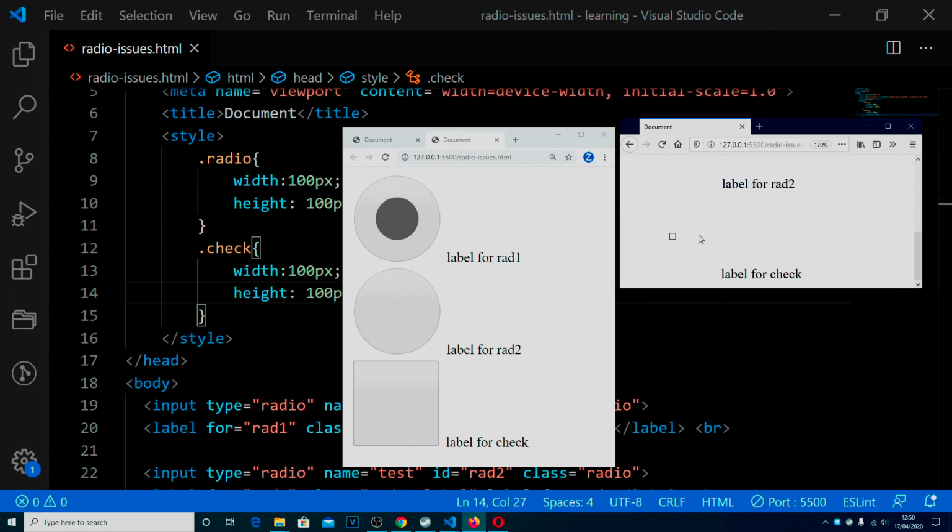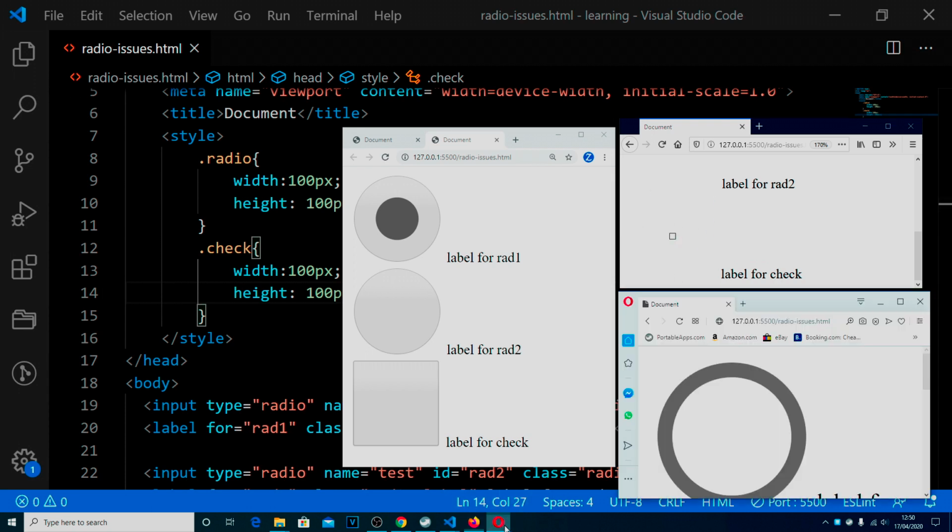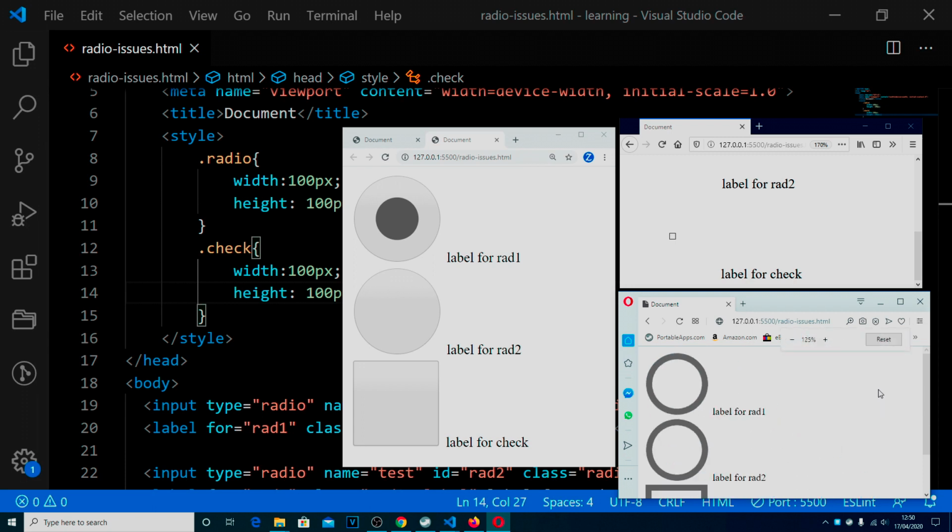Well, that is a bit like me, as my missus would say, a complete and utter letdown. We seem to have got a bigger space area around it, but the actual checkboxes themselves have done nothing. Let's have a look in Opera. Okay, and Opera seems to have been following the same.